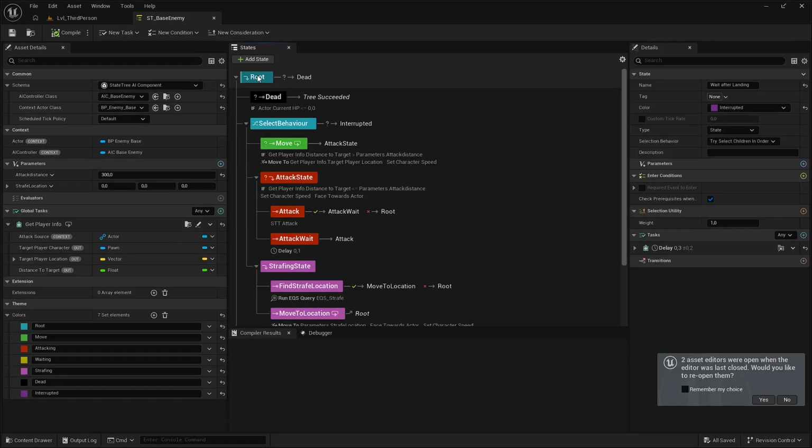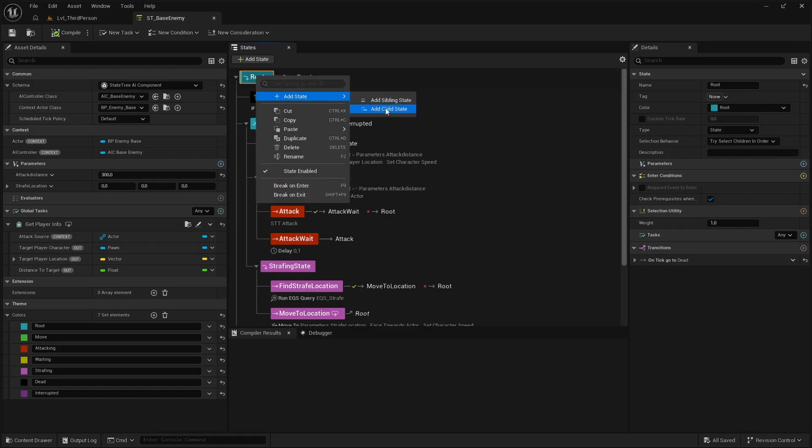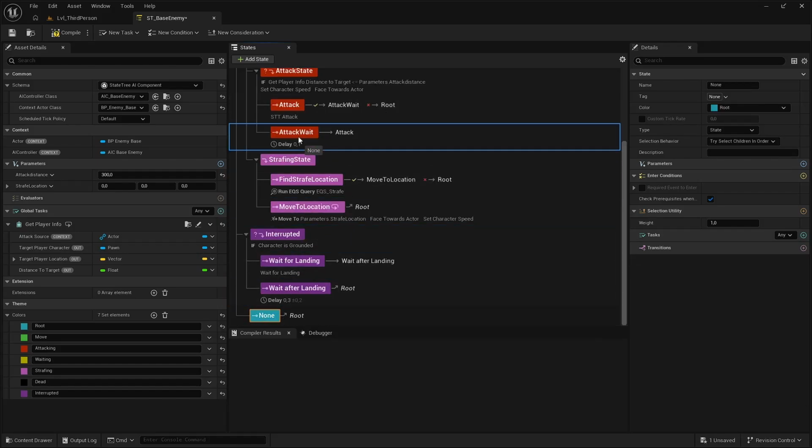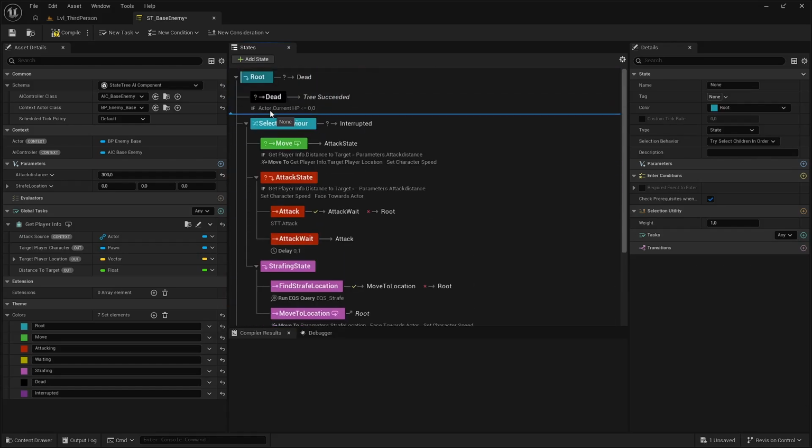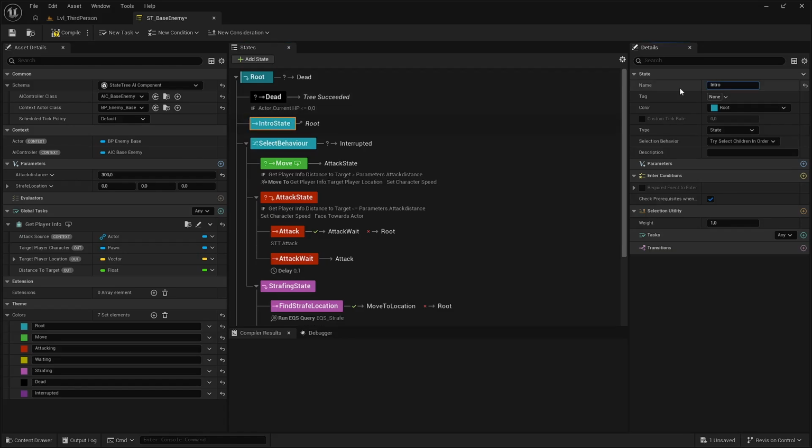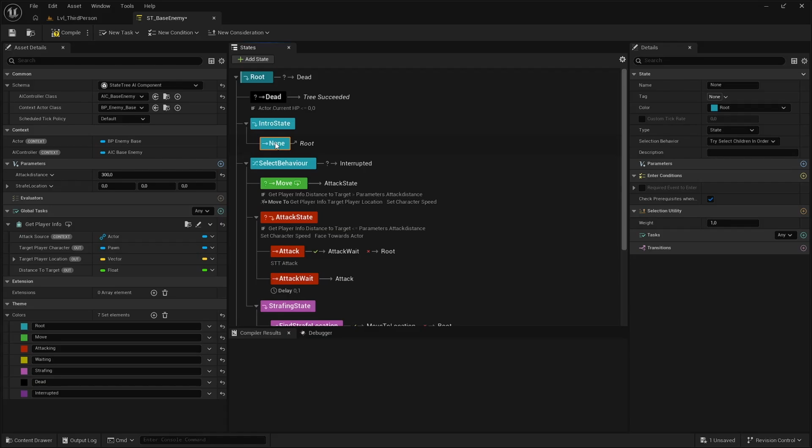So let's get started. First, we're going to create a child state, and we're going to take this all the way up top. And we'll place it under that, and we'll call this the intro state. Now, this is going to have one child state again. And in this child state, which we'll call do opening animation, this is very open to whatever you want it to be. For this do opening animation, we want to create our own new StateTree task.